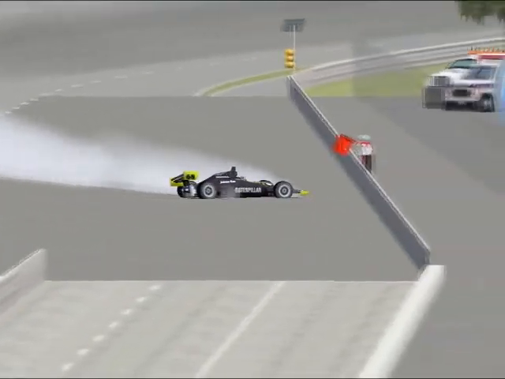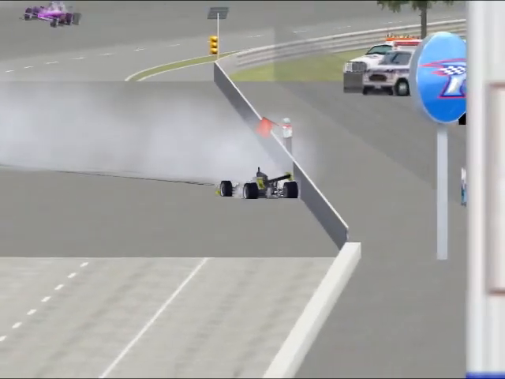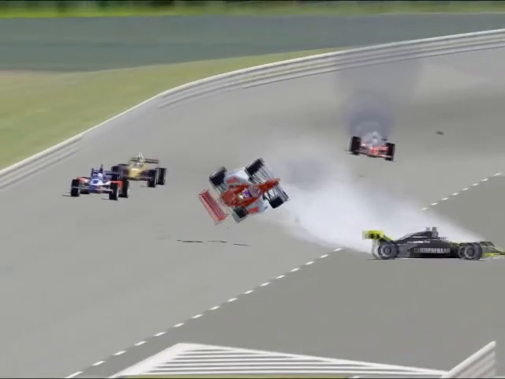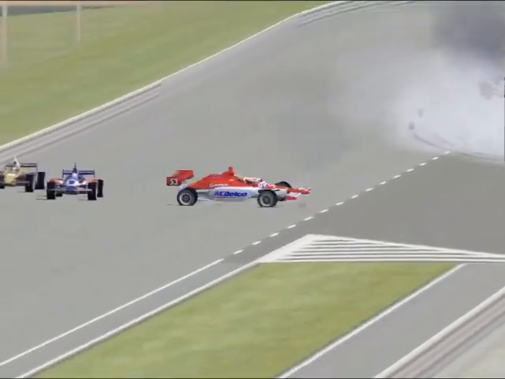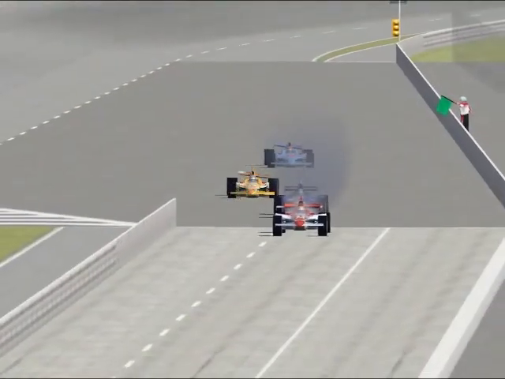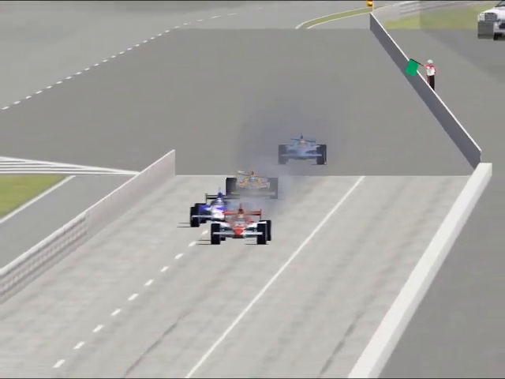The motor blows. Johnny Kaz slams the inside wall. There goes the motor. That's just ugly. Here's Road Warrior. No place to go. He's up in the air. Big time flip for Roe as well. His motor blows. It keeps moving, but he's got heavy, heavy damage. But he does make it back to the pits, and that's going to send a bunch of guys in.